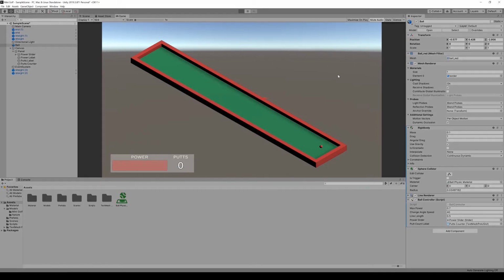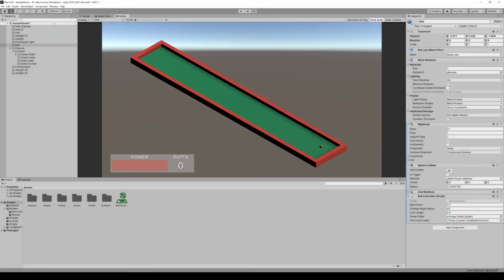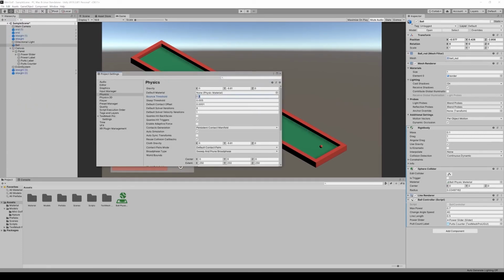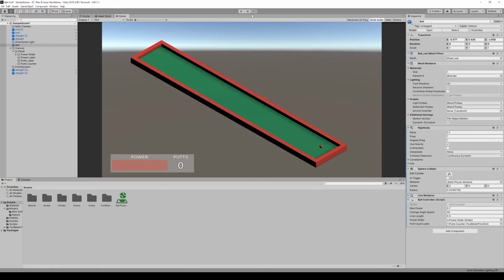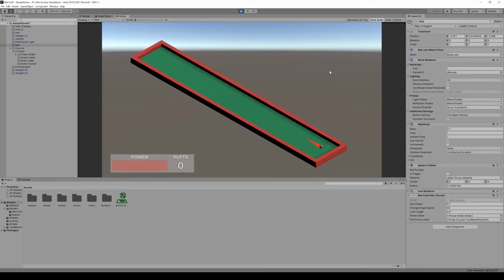And this allows us to have some bounces, even if we're going softly. That was a bit too soft. Let's try 0.6. Oh, there we go. We got a bounce there.